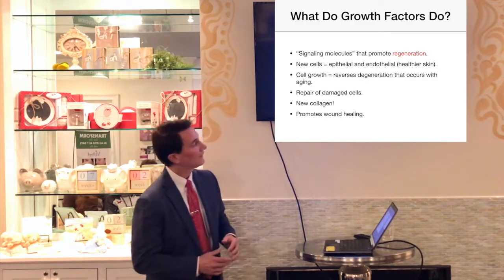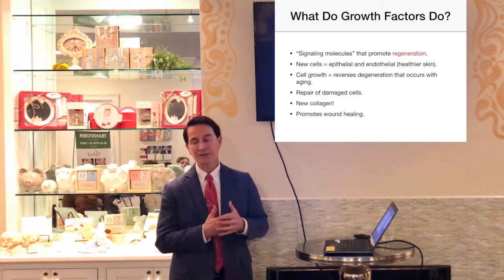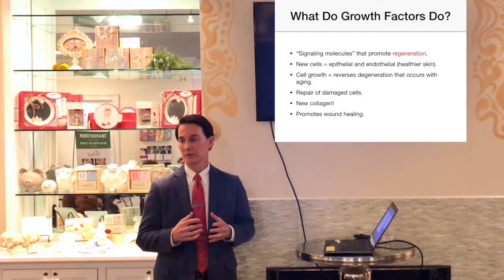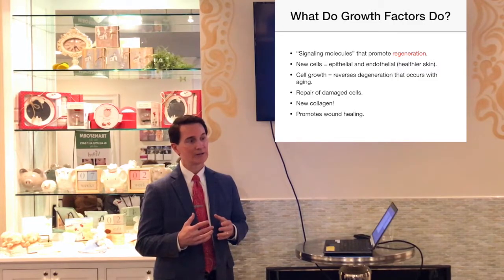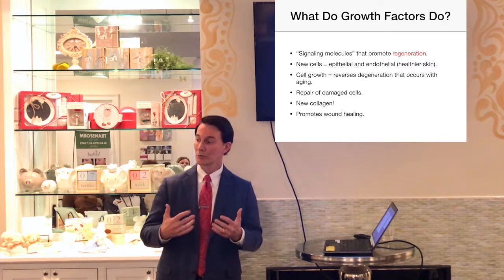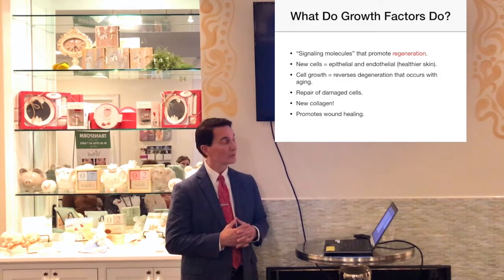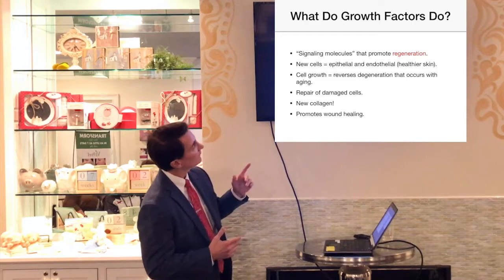So what do growth factors do? So without getting all sciencey, when these growth factors come in contact with other cells, whether it's skin or bone or tissue, they send a signal. So think of them as signaling molecules that sort of stimulate regeneration. And this is a word that you're hearing a lot in the aesthetic world, and we're going to hear more, because if we can take our own stuff, our own plasma, and make our own tissue better and healthier and younger, why would we not do that? So regenerative medicine is a big thing right now, and it's really big in the world of aesthetics, and largely because of PRP.